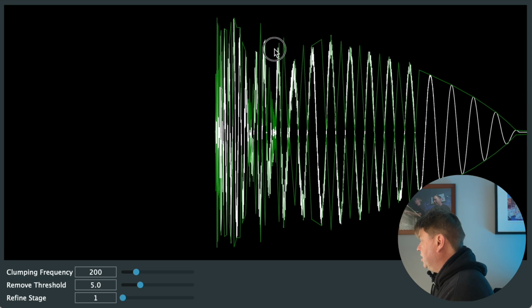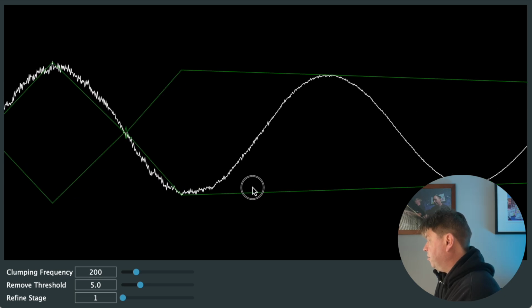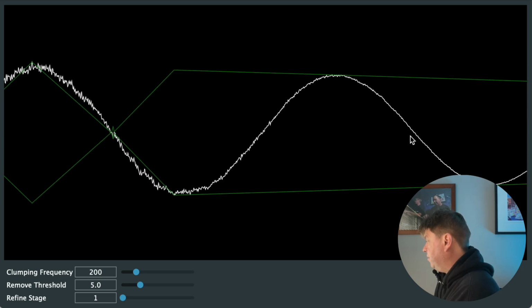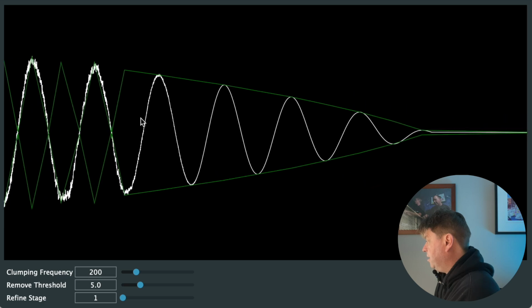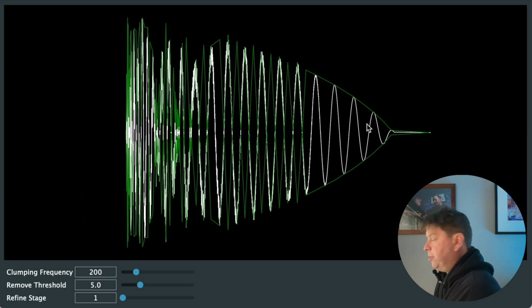But it's given us a pretty fair waveform to go with, especially down here at the low parts where all of the high frequencies have pretty much disappeared and the zero crossings are very much spaced apart. The envelope has gradually tapered off and has created a nice shape. And this is the kind of shape that I want to have the whole way through here.